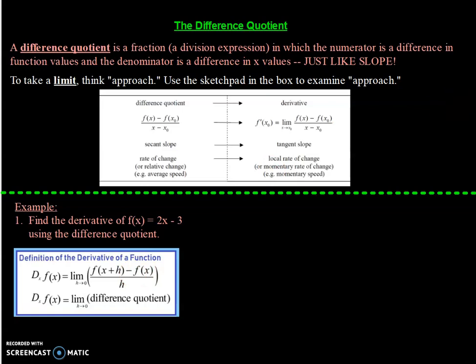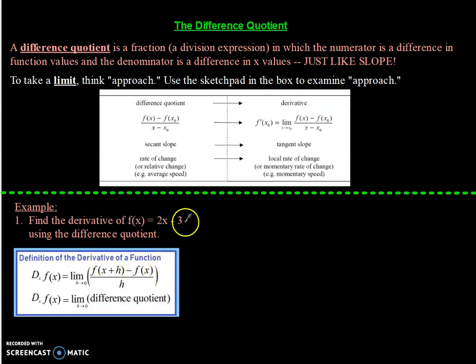So if you ever forget the derivative, you can always apply the difference quotient to determine it. Okay, so enough of fun facts. We're going to actually use it now. So I'm going to give you a function of 2x minus 3, and we're going to find the derivative of this function using the difference quotient. Notice I'm not giving you an x value, but even if I did, you would still fully apply the difference quotient before substituting whatever x value I give you, just like I showed in the power rule. So just make a note of that.